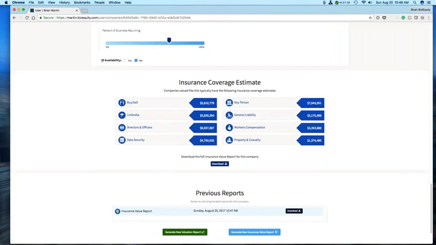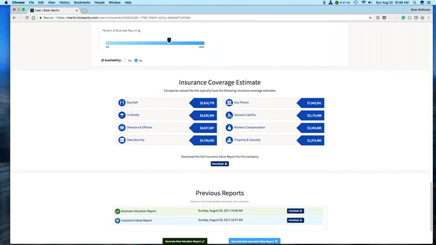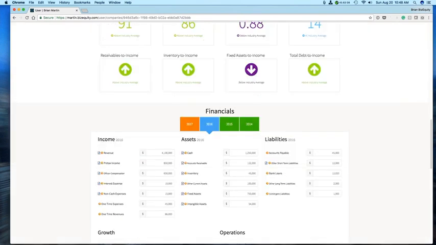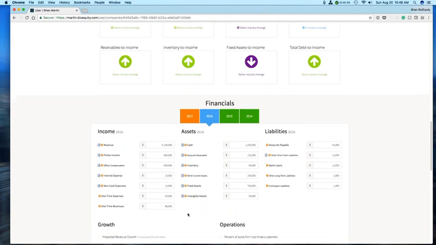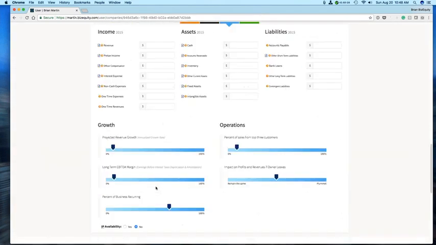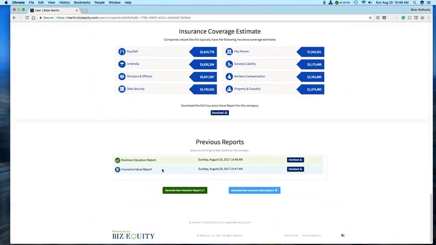Now on to the valuation report. So I'm going to hit this button, which is generate a new valuation report. Now with your account, you were given a certain allotment of valuations. So what we count as a valuation is once you hit generate a report, that company counts as a company towards your allotment. Now let's say you came in, you only had 2016's information, 2 weeks ago, and you generate a report. 2 weeks later, you get 2015's. You want to enter all that data. What you would need to do is generate a new report.